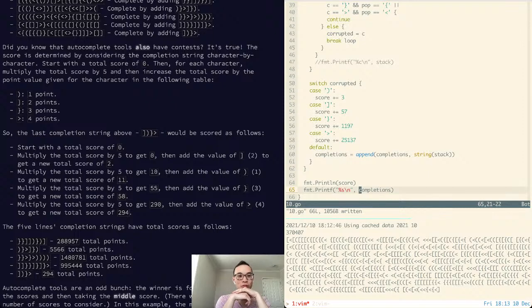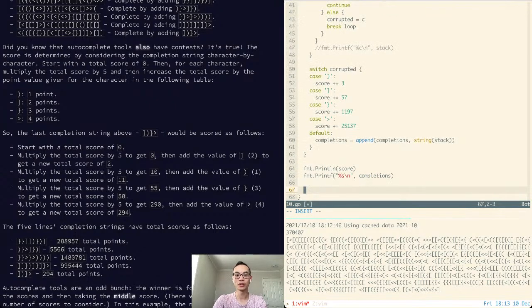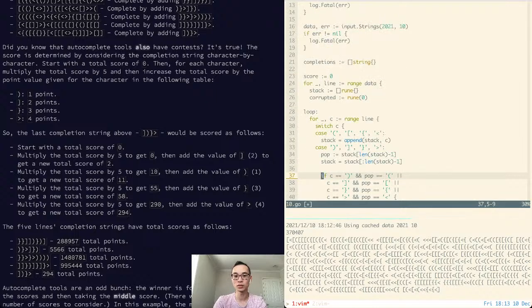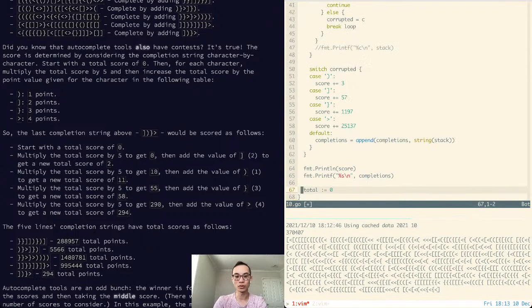Did you know that autocomplete tools also have contests? It's true. The score is determined by considering the completion string character by character. Start with a total score of 0. I can't call it score because I already have a variable up high called score. So I'm going to call this total, which is totally not confusing, of course.